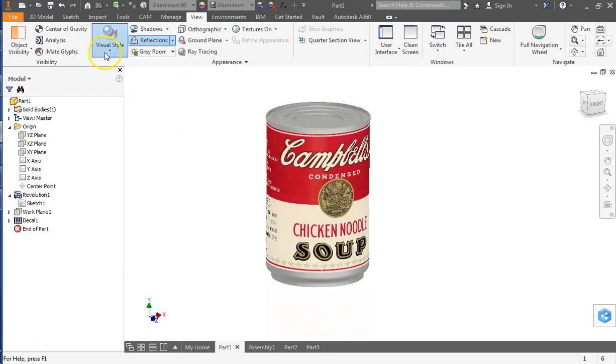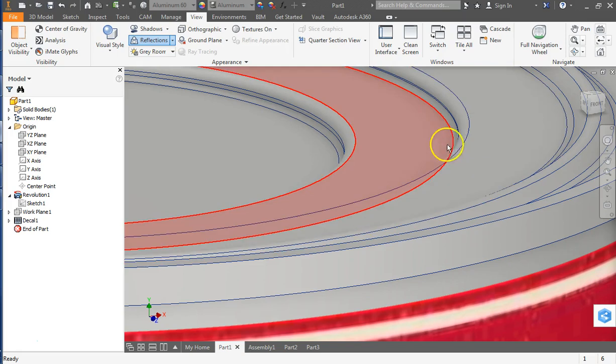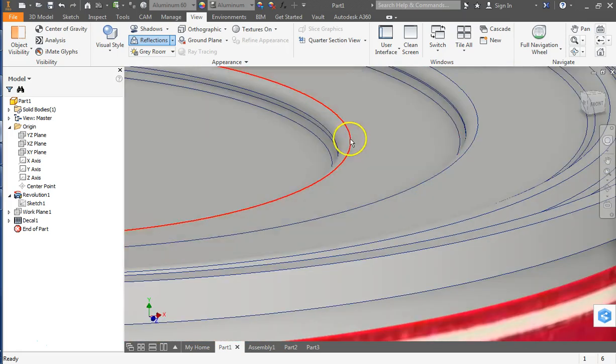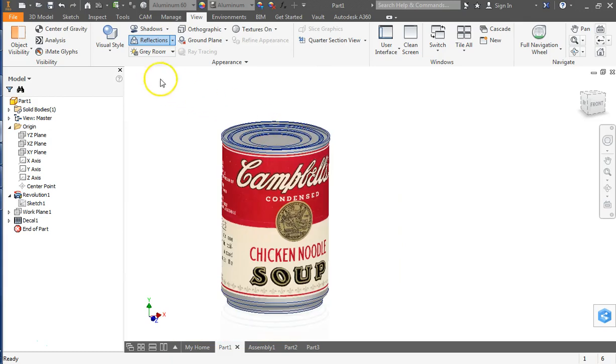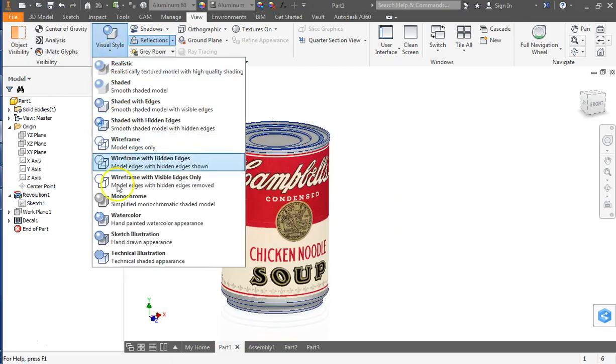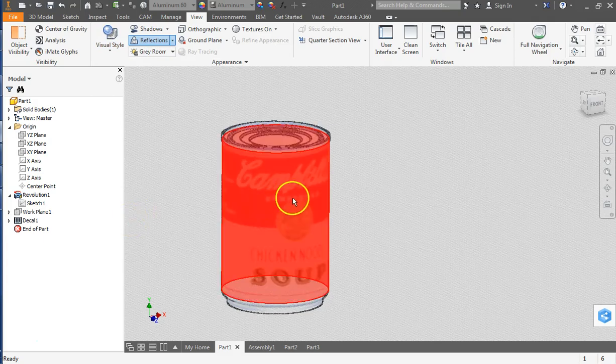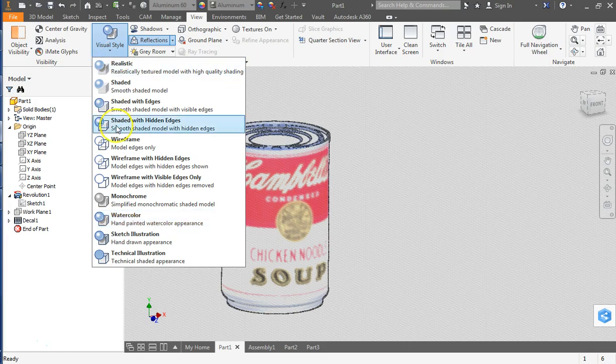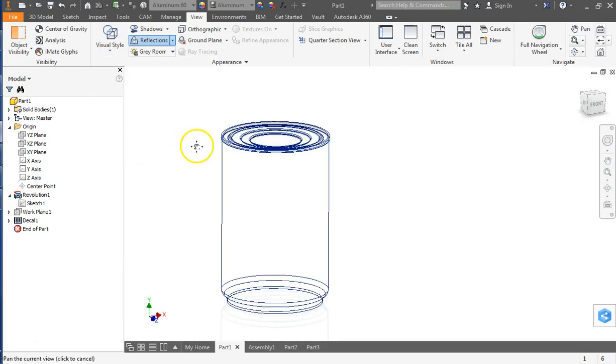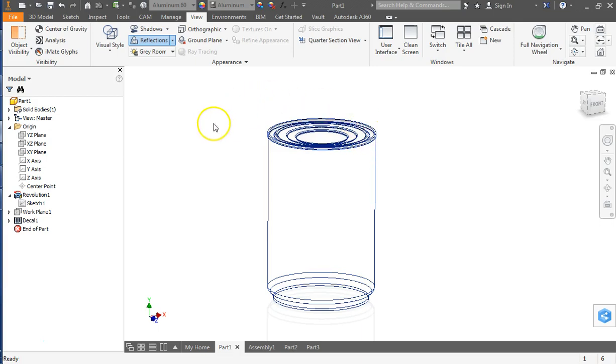So currently I'm on Realistic, but we could go to Shaded. You can go to Shaded with Edges, and you can see the edges of the features. Some of these almost look like a fillet where it's applied, showing these edges where things start and stop. Okay, there's some fun ones like Watercolor. Okay, gives it some texture. That's pretty cool. There is a Wireframe mode, a common mode for engineering, possibly just to look at the edges so we can get rid of the other stuff.